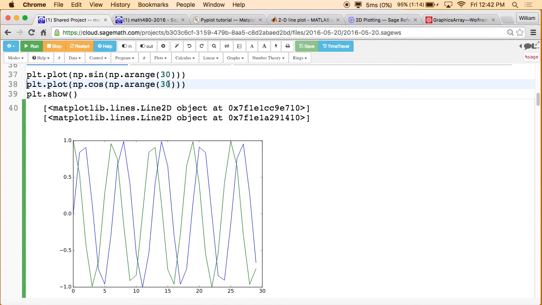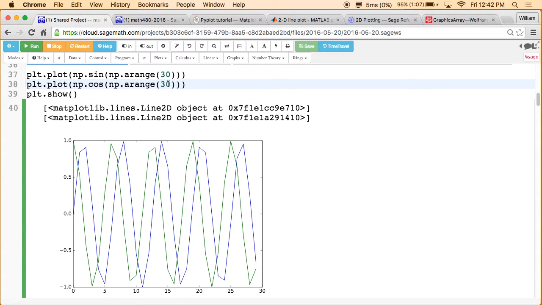In Sage, if you want to have two plots on top of each other, you define them and you use plus to superimpose them. And also in Sage, the color of the plot won't change just because you make another plot. The default is blue and it stays blue every time. So it's very different here. But if you were to type that code without the plt and np in front of it into MATLAB, it would do exactly the same thing. You get a frame, you get something that looks just like that. So this is very, very inspired by MATLAB.